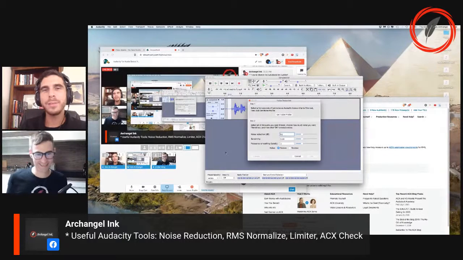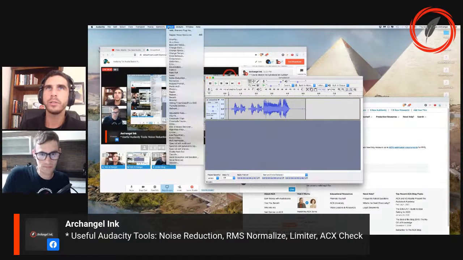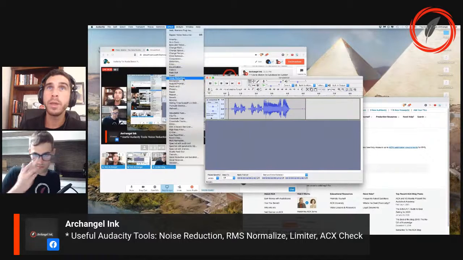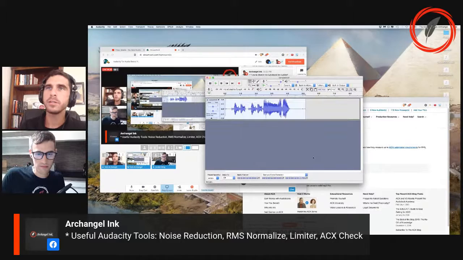Right. And to backtrack just a moment, I'll explain the whole idea of noise reduction: you have something that you're providing a noise profile of, and I'm kind of demonstrating here. So we'll get the noise profile, it'll take it. And then you go once again to effects, and let's see, noise removal or noise reduction. And then you apply it across the entire section of the recording. Obviously, this is only a few seconds, so it did it almost instantly. Other times it may render and take a moment or a minute or two.